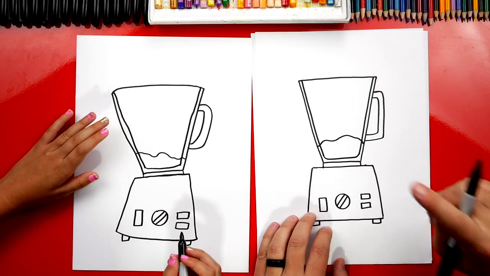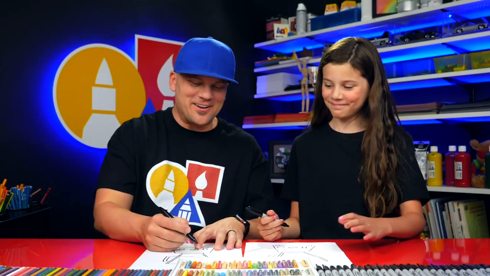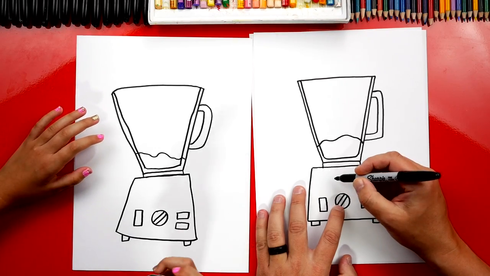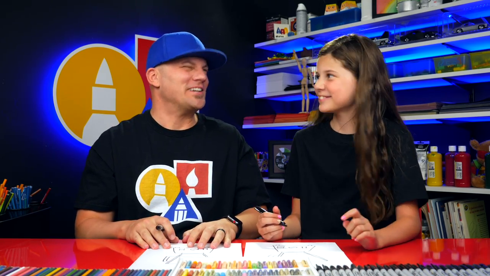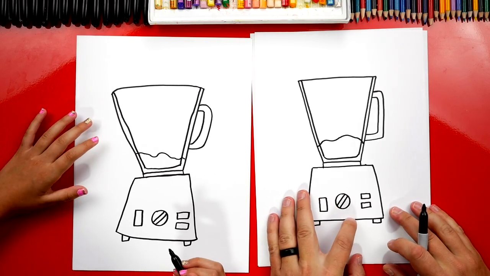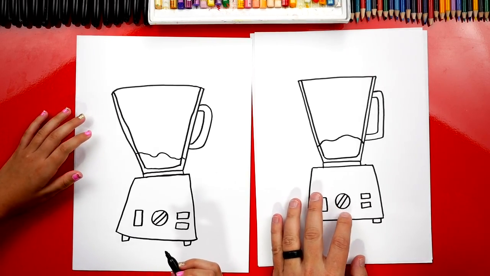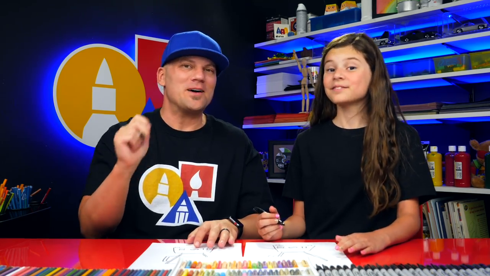Now what do we have left to add to our blender? The funny face. Yeah let's add a funny face. You can draw the funny face with eyes closed maybe because he's really concentrating on blending this shake. Yeah maybe it's very difficult for him. Or you could add whatever funny face you want. Yeah. This part we're gonna fast forward so you can pause the video and take time to add a funny face to your blender.